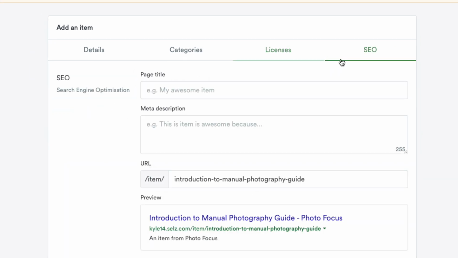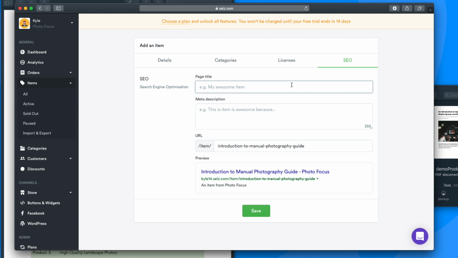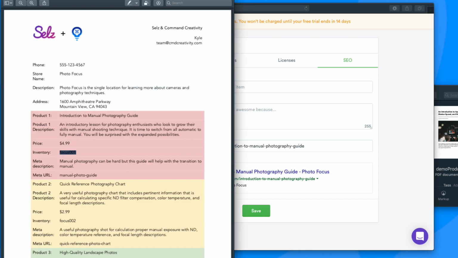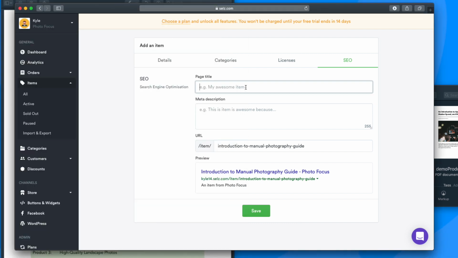And we also have our SEO section. So this makes all of our products discoverable through Google, and it just assists the search engine when finding our product. So I'm gonna fill this out using the store details PDF, using our description and our custom URL. And I'll meet you guys again once this is complete.